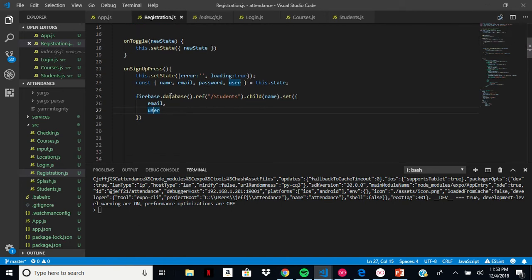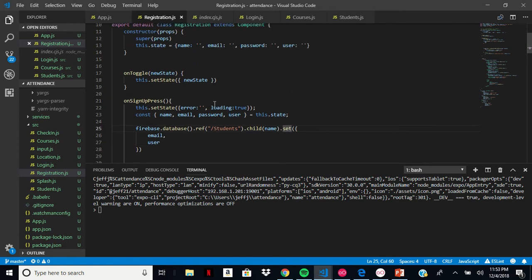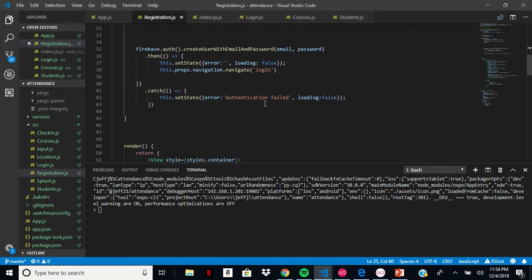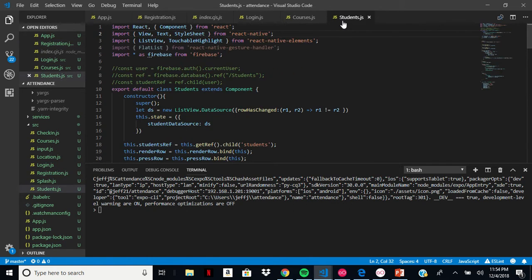So at firebase.database.read, that's set. Set is setting the email and user. I did have push. Push was to add a certain key value. I might have to go back to push in order to retrieve the data, but I will see. So I have that, and I believe I showed this in the last video. In my students, this is where I want to retrieve the data.